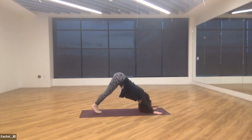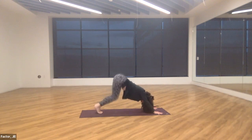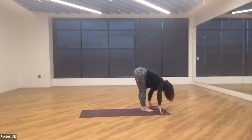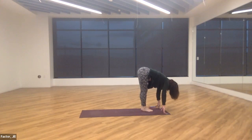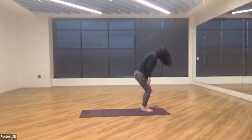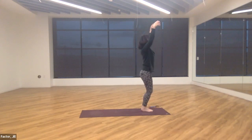Down dog. Hold for 3. Hold for 2. Exhale on 1. Bend your knees, inhale. Travel to the top, exhale. Halfway lift, inhale. And the forward fold, exhale. Chair pose, long arms reach high.